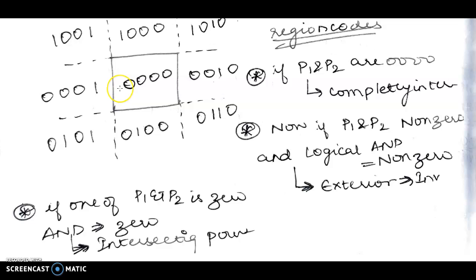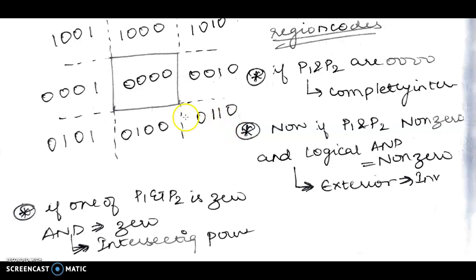Okay, now let us take a third example, where the point P1 is here and the point P2 is in this region. Visually we can say that this line lies outside. But how do the computers understand this? The opcode of P1 is 0 1 0 1 and the opcode of P2 is 0 1 1 0, and if you take the AND operation, what you will get is 0 0 0 1. 1 AND 1 will become 1, and 0 AND 1 will become 0, 1 AND 0 will become 0.